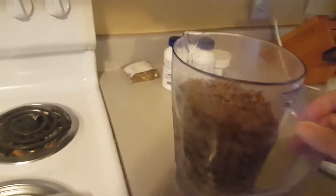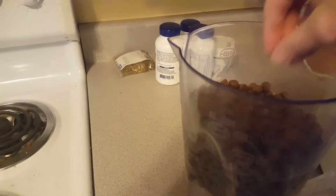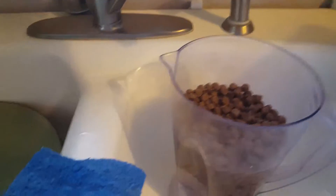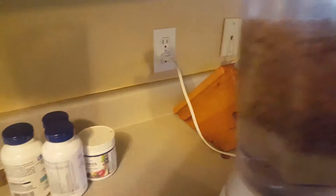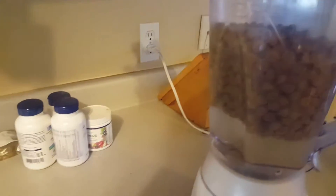This is my instructional video on how to make dog food from dry food that makes it into kind of like a can. Of course I have a lot of dog food here — you can make a smaller portion. Just put the water in. You can use distilled or filtered water, which is probably better. I'm going to put it in the blender.